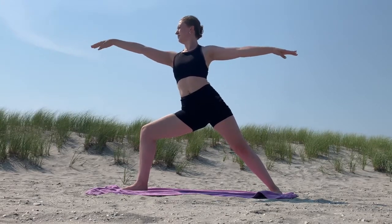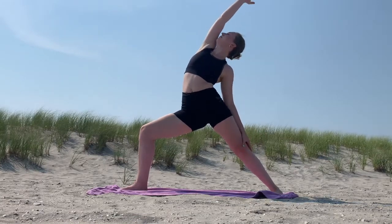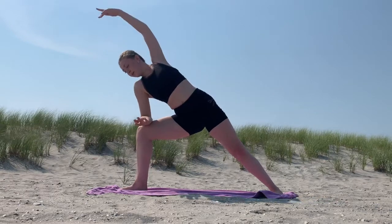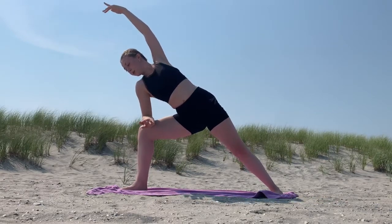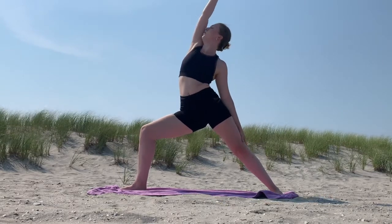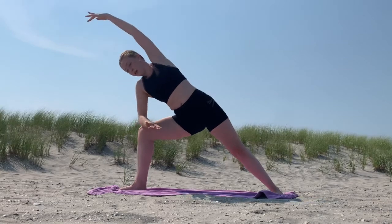Can you bend that front knee a little bit deeper? Top palm turns up, gazing back, exalted warrior. Exhale, shifting forward to a side angle. Inhale back, exalted warrior. Exhale, shifting forward to a side angle.